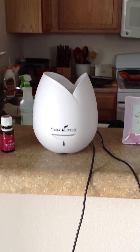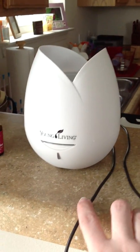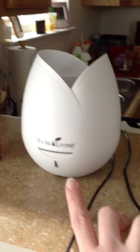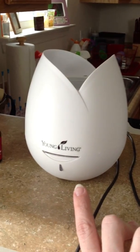So the first thing you want to do is fill it with water. Now, one diffuser says to use tap water, I believe, and the other one says to use filtered water. I don't remember which is which, so I'm not going to tell you what I put in here, but look at the directions. Don't follow my example. Make sure that you know which goes in which.